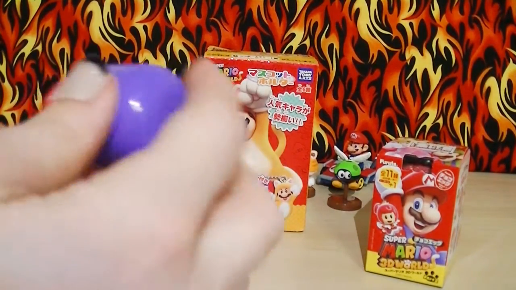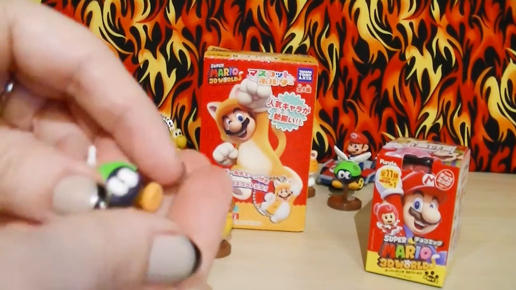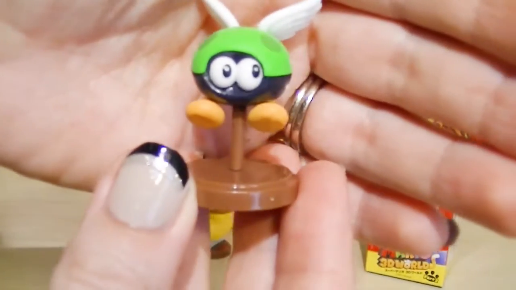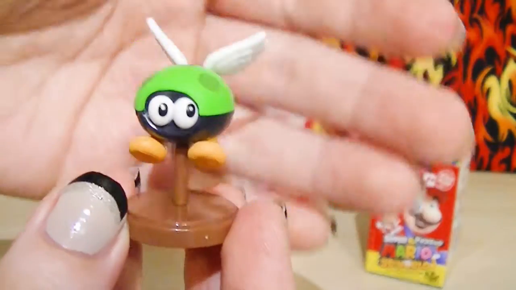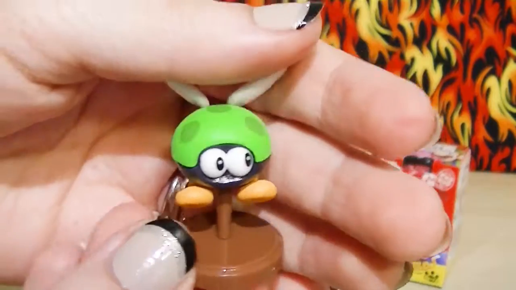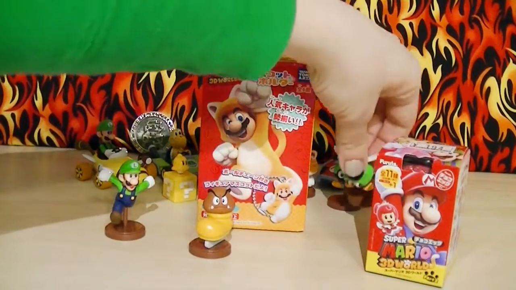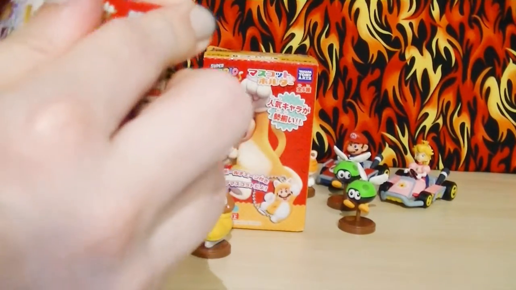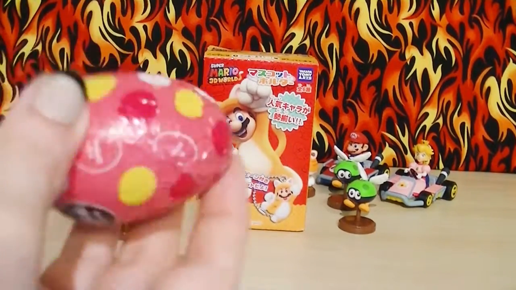Who did we get? Oh, we already have one of these guys, don't we? So we got a double. We already have one of these little guys. He's a double for us. Says he's a Pawa Ten Ten. Whatever that means. Put him over here with his little brother. Yes, Kawaii Kid, you know for sure.